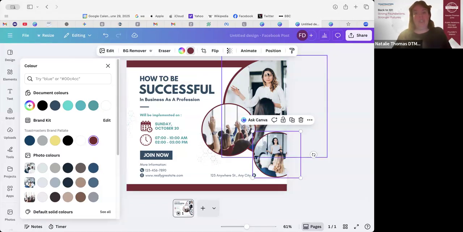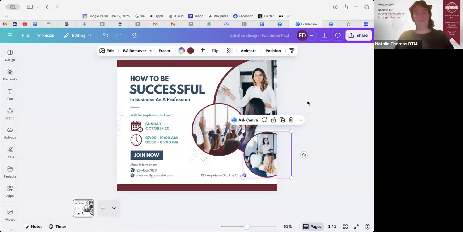When it comes to images, we have within the brand manual Toastmaster approved images that are available to use. One of the things that I have found, there isn't that many. So it's really important that if you are going to use Canva images, you make sure that they still have that professional feel to them.